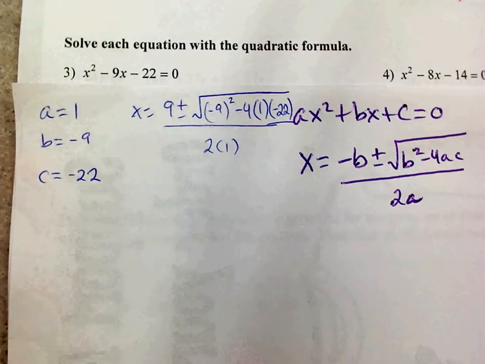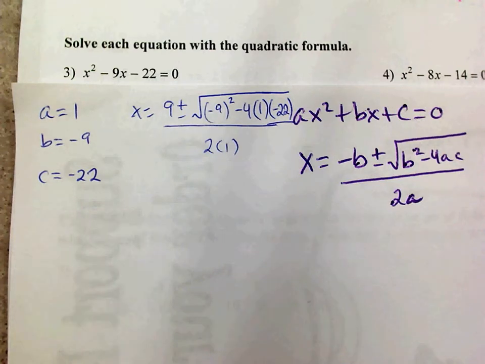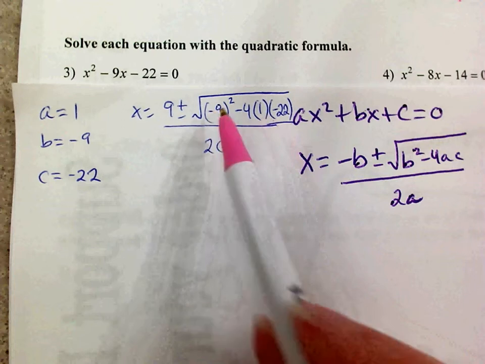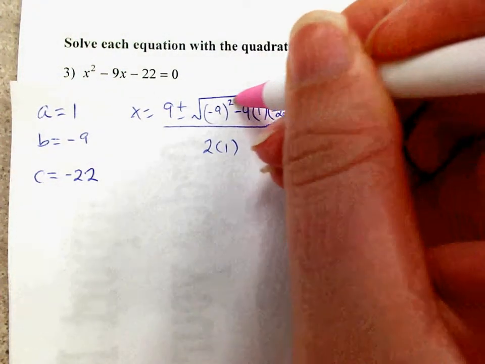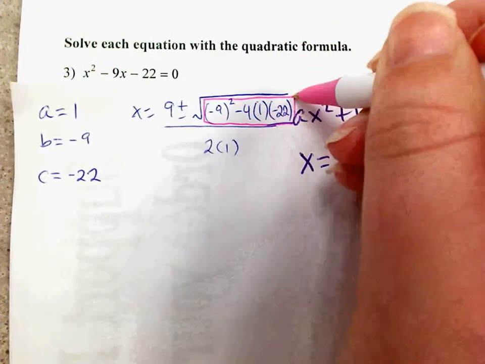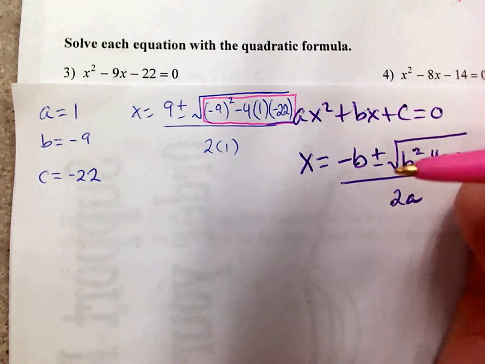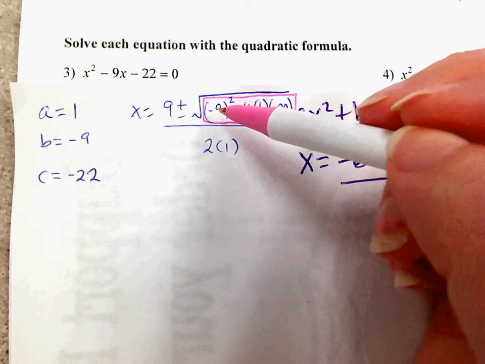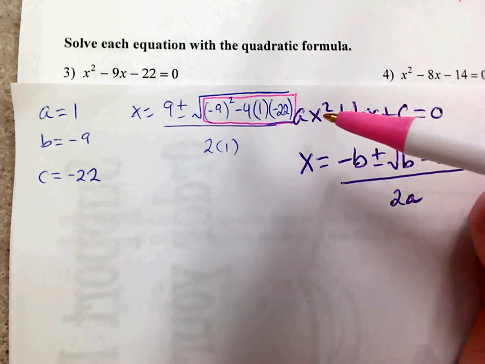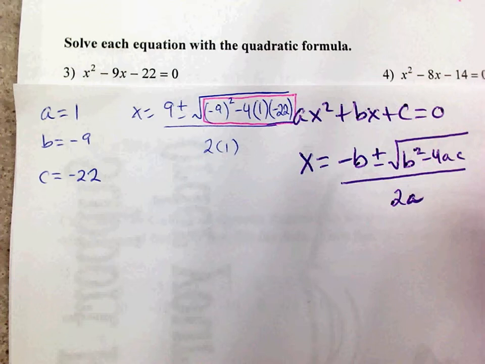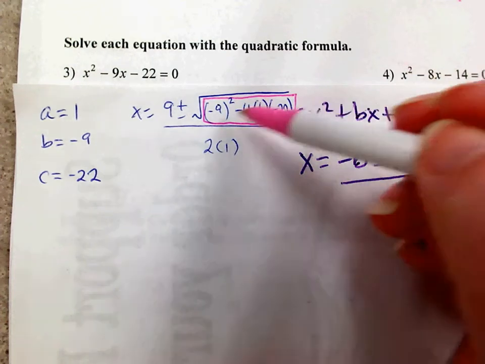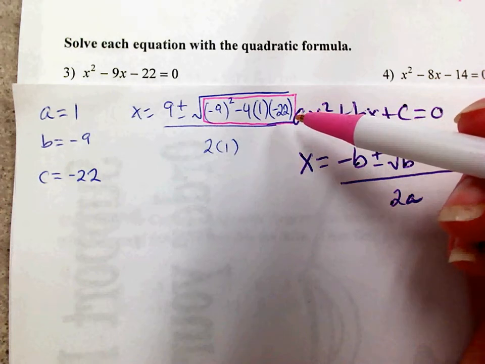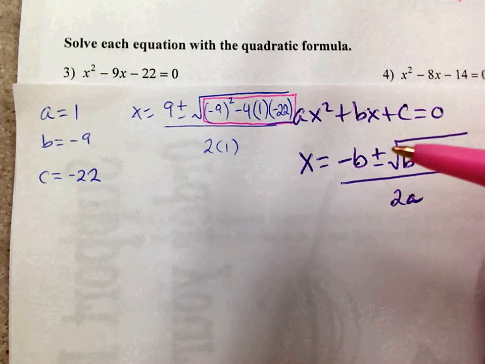Okay. What you cannot forget are these negatives and then what they do. If you go ahead and just take your calculator and type in this part right here, exactly as you see it, you'll get the correct answer underneath there. One way you can get away without doing that is a negative squared is always what? Positive. So you could just say, what's 9 squared? 81. So you could say 81 minus 4 times 1 times a negative 22. Well, a negative times a negative is a positive, so you're going to end up with a positive under here.